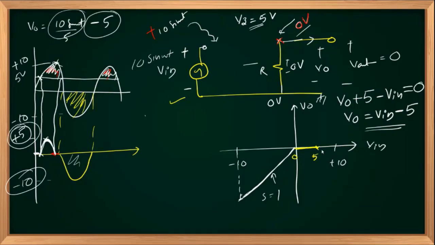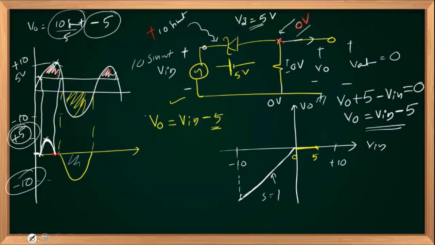When input is greater than 5 volts, you can easily write your V out as input V in minus 5, because the Zener diode was connected like this. It is in breakdown mode when V in is greater than 5. Then it is replaced with a positive negative 5 volts. So you have to subtract 5 from V in. And we are talking about positive values of V in.